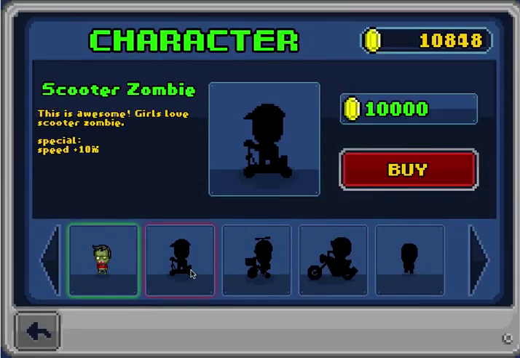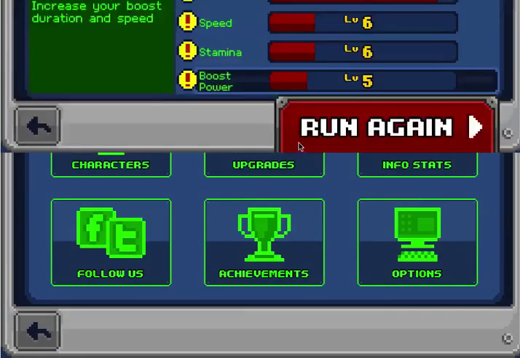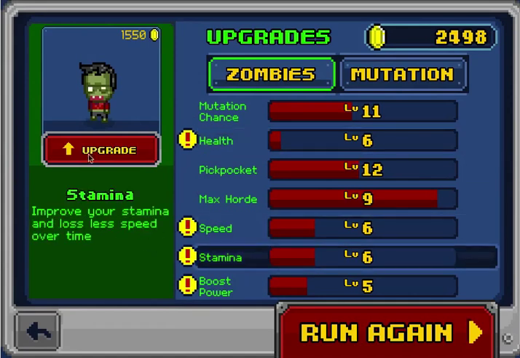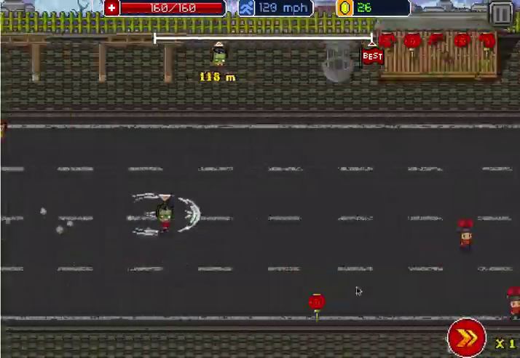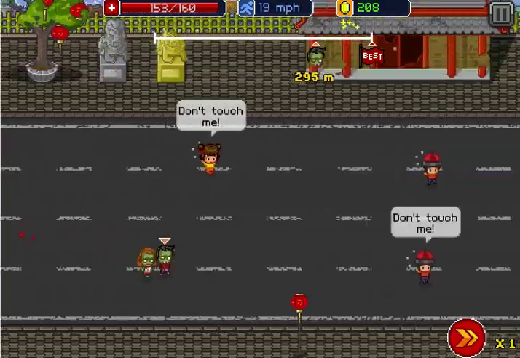We can change characters now. This guy's 10 grand. This is a speed plus 10. Well, I really want to save up and go for this guy. Speed 40. He's one of my favorites. It's just really cool. Alright, we've got Pick-a-da-pockety. And Stamina. Woo! Free boost! Free boost for 250 meters.